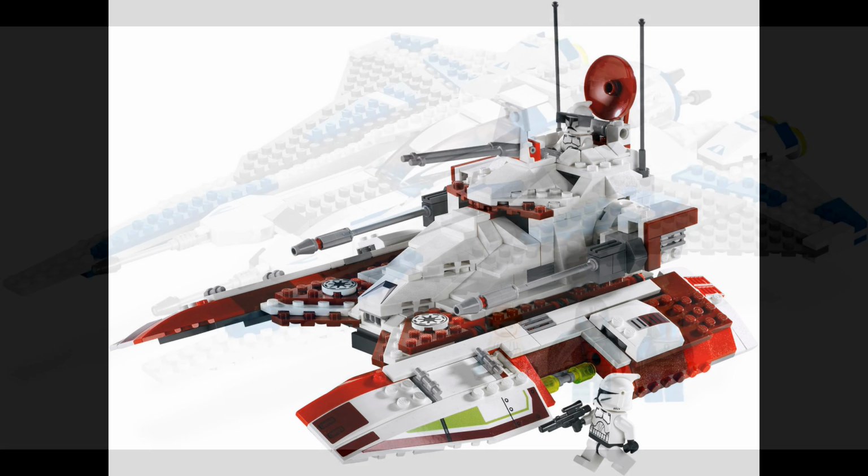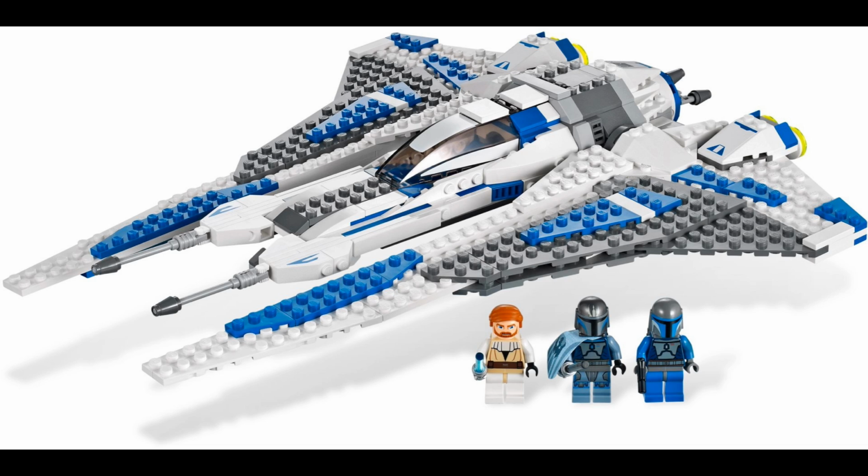And at our number 9 spot, we have Vizsla's Mandalorian Fighter. Now this set actually is a combination of great figures and a great build as well. The figure selection here is really awesome. We get Obi-Wan and Vizsla. We've never gotten him in another set before, so this was the only way you could buy him, which makes him pretty exclusive. You also get a regular Mandalorian there, who is pretty awesome. We actually got a battle pack of Mandalorians, so it's not that special to get this figure here, but again, it's just something nice and extra to have.